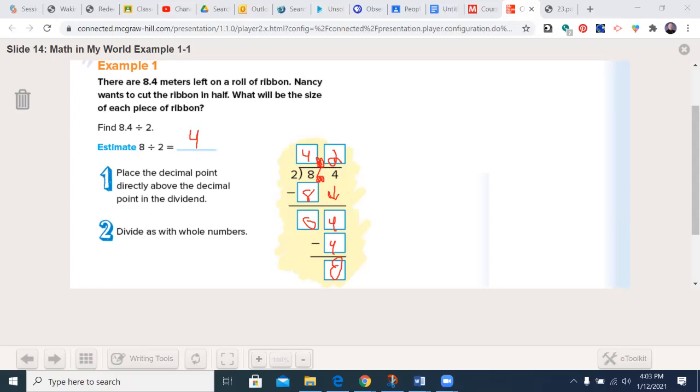And once you line it up with the quotient, between the dividend and quotient, at no point else do you actually even need to worry about it on this problem. So it's right at the beginning, and then we just move on, unlike multiplication where you need to count the number of spots. So go ahead and write that in. Any time that I'm going to clear all drawings, that's my warning to you that I'm going to clear it off. And at that point, if I'm moving too fast for you, you should pause the video to finish writing down what you need to write down, and then unpause the video and you're ready.